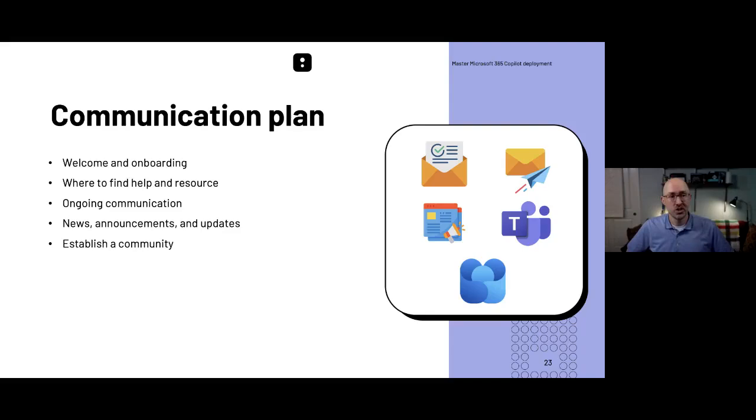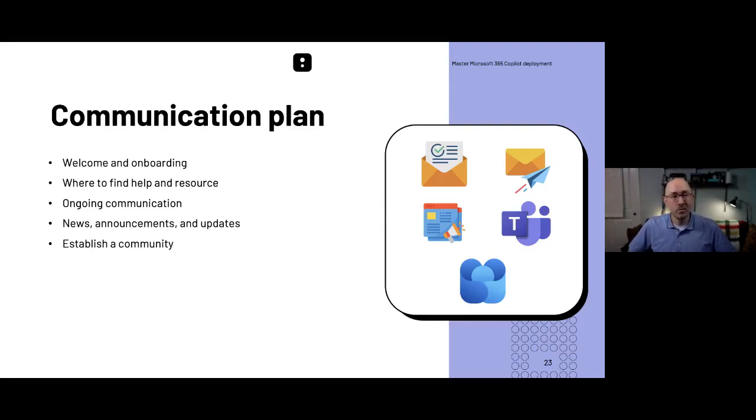You're going to have ongoing communication, regular, consistent, ongoing communication. We want to keep people involved in the program. We want to keep the feedback coming. We want to keep sharing what's new. And something that you need to think about when you are onboarding into Copilot, when you're deploying this in your organization, you are basically flying through the air in the plane that Microsoft has built, and the plane is still kind of being built while we're in the air. There's new features and updates coming all the time. For example, here at the end of May, we just had Microsoft Build. There were a ton of new announcements for things that are coming to Copilot later this year. As those things come out, we want to make sure that we're telling users about that and how they can leverage it and sharing success stories around that.